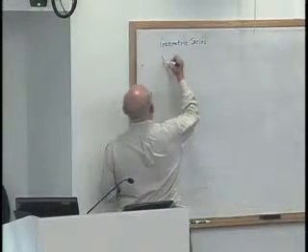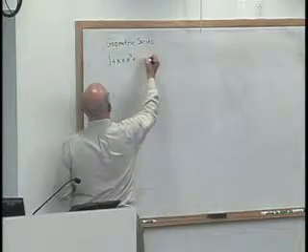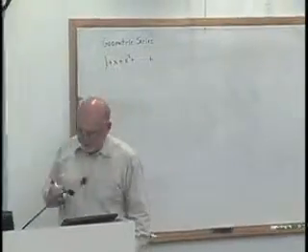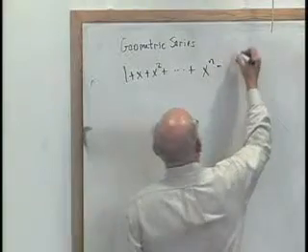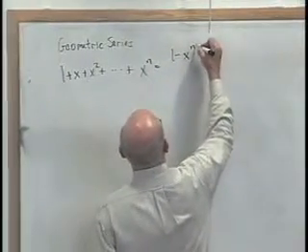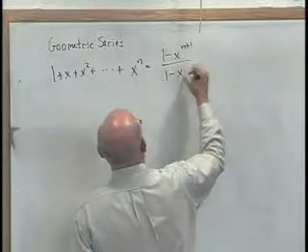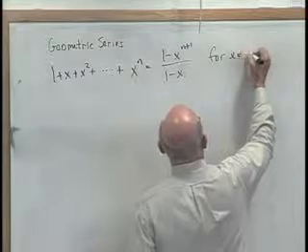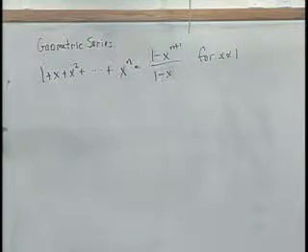So here's the result. 1 plus x plus x squared plus ... And I'm going to do the finite case first. So we sum this up through the term x to the n. And what I want to do is prove that that's 1 minus x to the n plus 1 over 1 minus x, as long as x is different from 1. And I am, of course, going to prove this by induction.